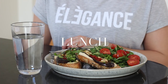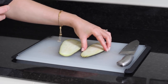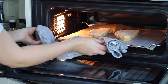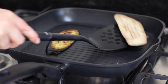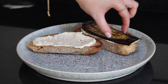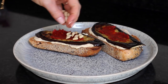For lunch I made grilled aubergine and hummus toasts. I first sliced up an aubergine and took the two smaller slices, placing the other slices to soak in some water. I then brushed a griddle pan on a medium heat with a little bit of oil and placed the aubergine slices in to grill for around 6 minutes. In the meantime I put two slices of crusty bread into toast. I flipped over the aubergine slices to grill on the other side, and once the toast was done I spread on some hummus. I then added each aubergine slice and spread on a little bit of harissa paste. I'd also put pine nuts in to toast whilst the grill was still on, then sprinkled those on top.